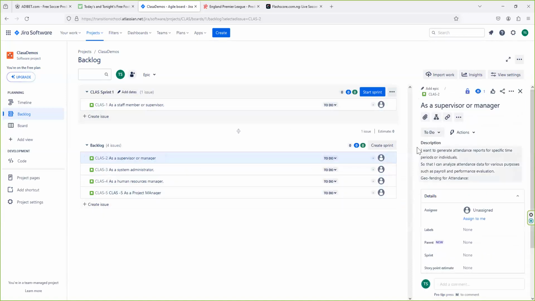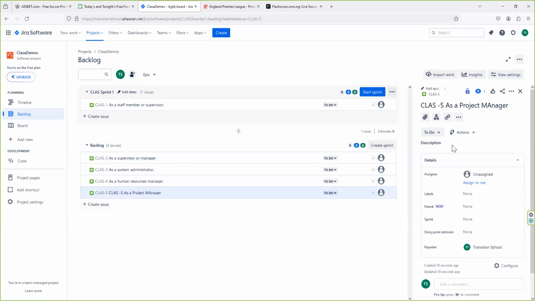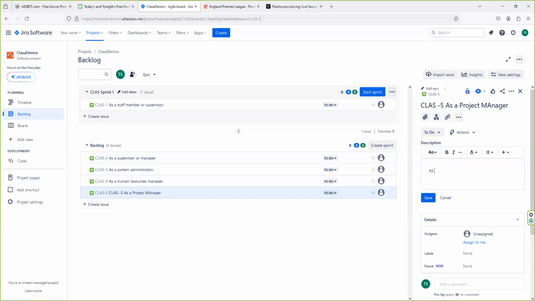So you can see now, for example, if I go back here and say descriptions, and I say as a project manager, I want to be able to see all the clock-ins and clock-outs, the stretch, right?